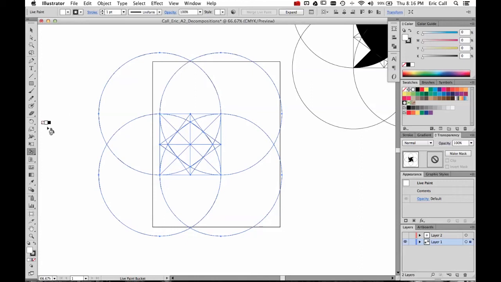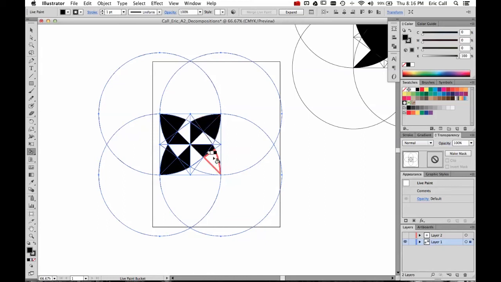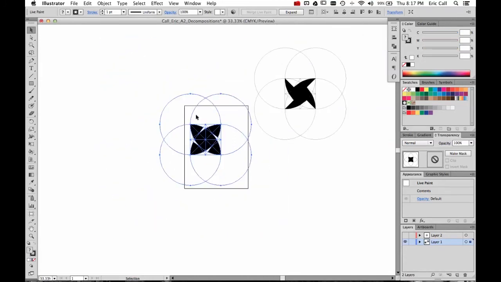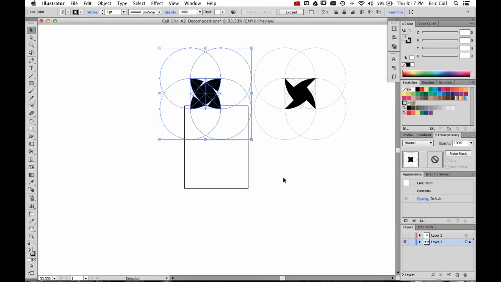Okay, so select black again. There's another one. And you can do this as many times as you want, just keep exploring with what you think is the best.